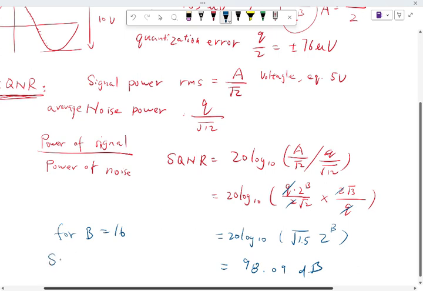There is a general rule for this. The SQNR is approximately 6 times the number of bits. So you can imagine that when you have more bits, your SQNR is higher, the ratio is higher, right? More bits, smaller error. So the signal to noise ratio, with small noise or error, will be larger. Okay, so that's this question.